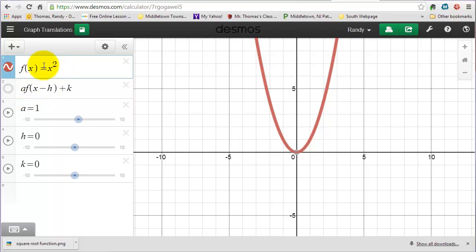When we are translating functions, we have typically three things that we could do to the function. We could multiply the function by a constant, we could add a constant to the end of the function, or we could replace x with x plus or minus a number. So I've graphed the base function for the x squared function here, the parabola if you remember that. And I've created a template here to explore the various translations.